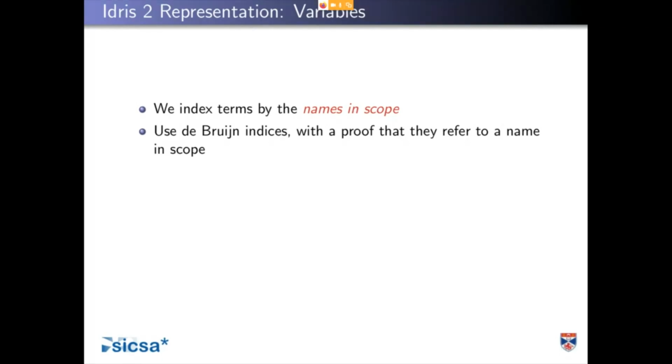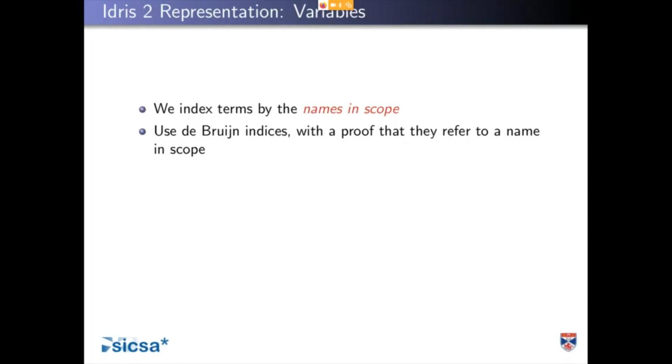So we've got a swap function that swaps the position of two variables in the scope. If we're just looking at numbers, well, that's trivial to write. But it's also wrong. It's trivial to make it well typed, but it's just wrong. Whereas if we index terms by the names in the scope, not only do we know that we have the right number of things, but we have the ordering on things. So if we're introducing a new variable, we always have to introduce it in the right place.